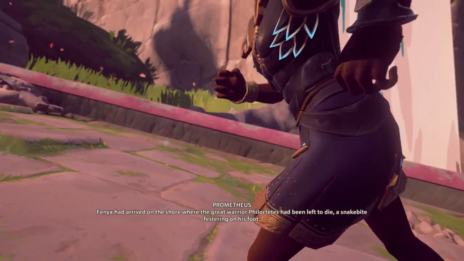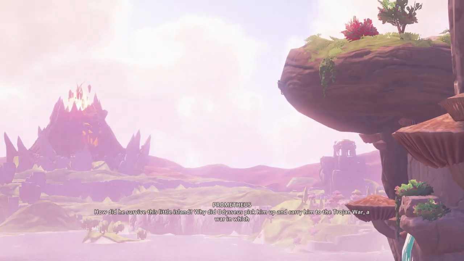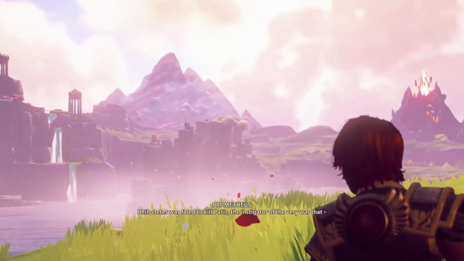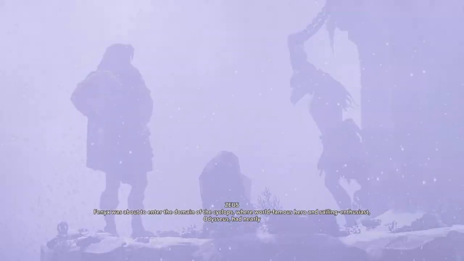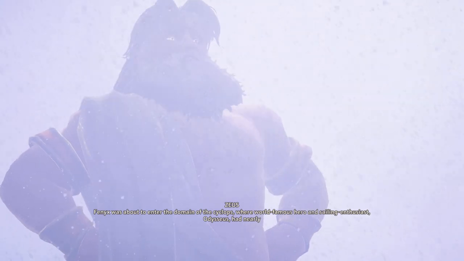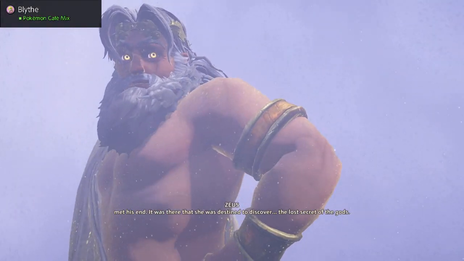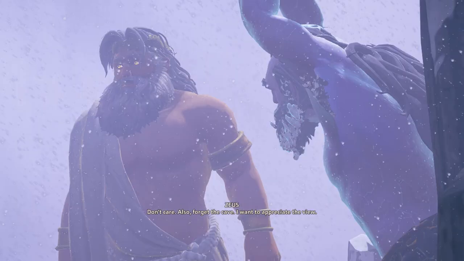Shore, where the great warrior Philoctetes had been left to die. A snake bite festering on his foot. How did he survive this little island? Why did Odysseus pick him up and carry him to the Trojan War? A war in which Philoctetes was fated to kill Paris, the instigator of the very war that... Bogs! Stop fantasizing about random nobodies and tell the real story. What real story? Fenyx was about to enter the domain of the Cyclops, where world-famous hero and sailing enthusiast Odysseus had nearly met his end. It was there that she was destined to discover the lost secret of the gods. Zeus, the Cyclops' cave was in the Great Sea. Don't care. Also, forget the cave. I want to appreciate the view.